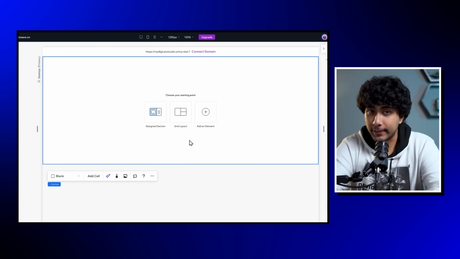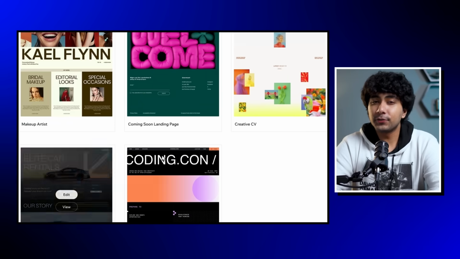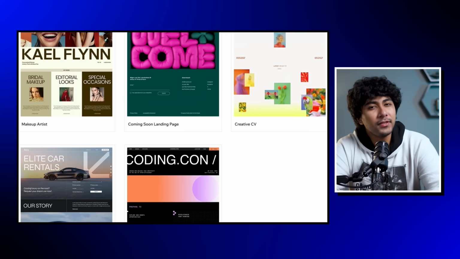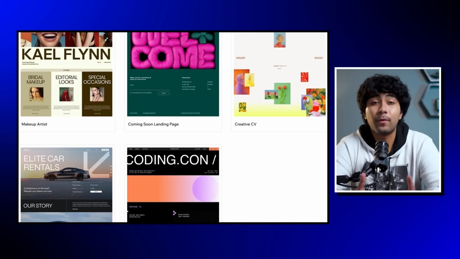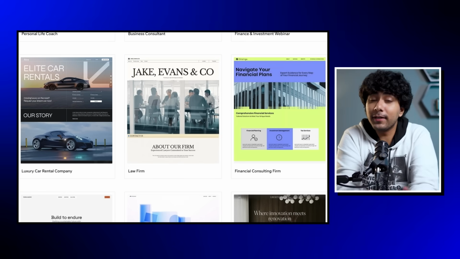And before I forget, choosing the right template for your website is a big deal. Wix Studio offers templates sorted by industry, making it super easy to find one that fits what you're aiming for. Whether you're running a blog, showing off your portfolio, setting up an online store, or creating a business page.